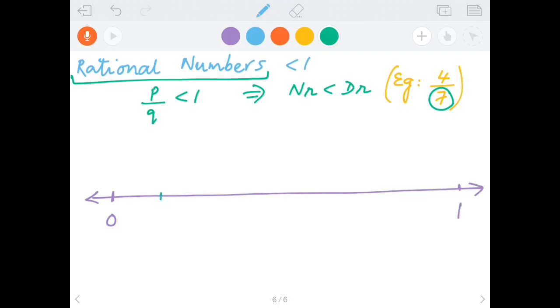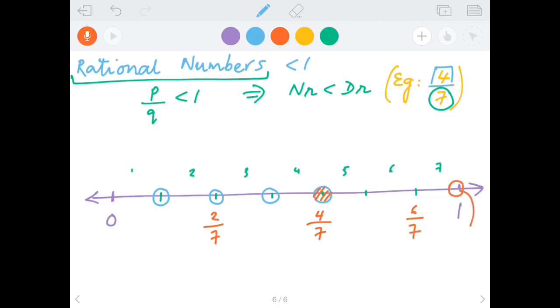You see 7 in the denominator. I'm going to divide the space between 0 and 1 into 7 equal parts. If you count the parts now, you will see that there are 7 equal parts. 1, 2, 3, 4, 5, 6 and 7. Now what I'm going to do is I'm going to find the fourth part. That is the first part, second part, third part, and there you go. That's the fourth part, and that is the fraction that I am supposed to represent. That becomes 4 by 7 on a number line. Now similarly, if you notice, the second part becomes 2 by 7, 6 by 7 would be your sixth part, 7 by 7 would be your last part, which is also equal to 1.